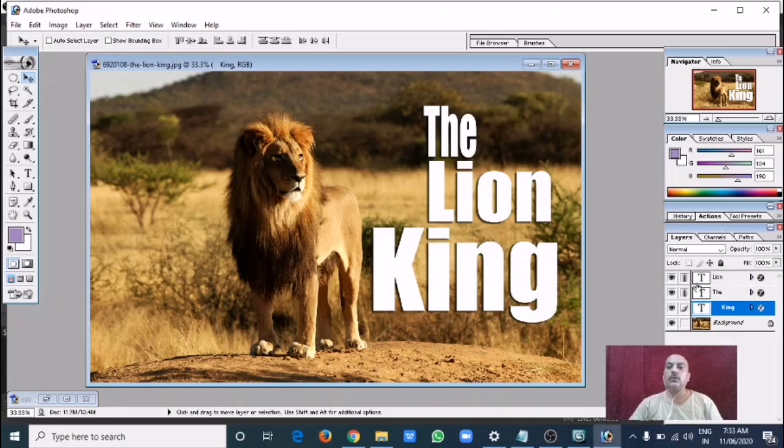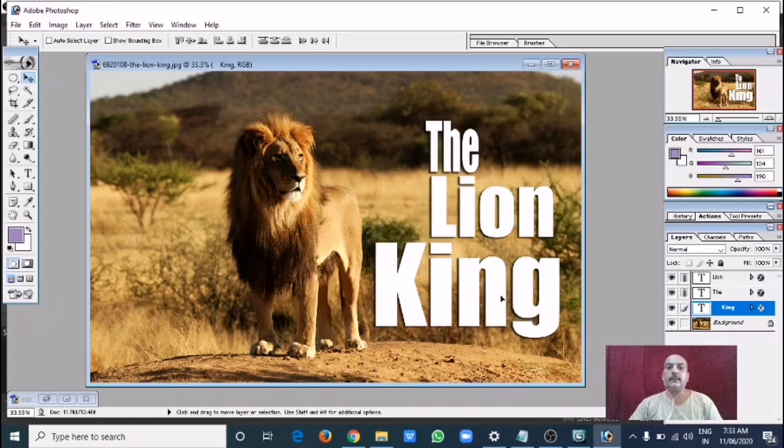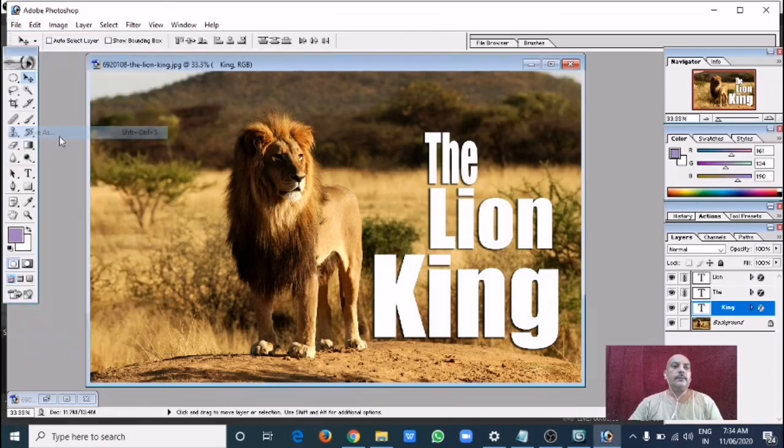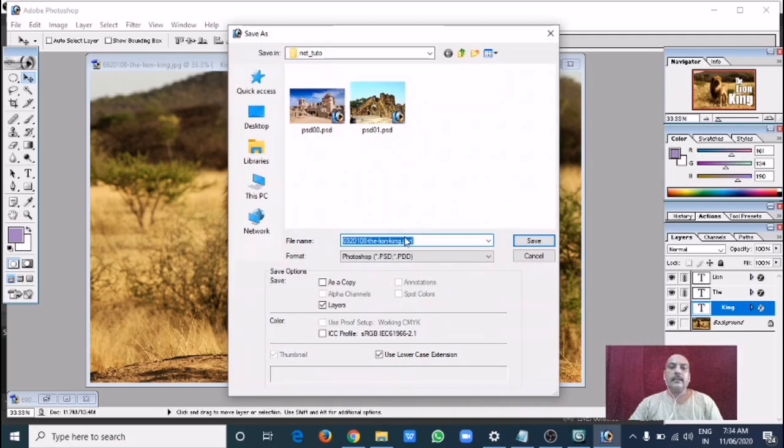That's it. That's how we can work with text. Now if we want to give some effects, we can do that also, right? That's it. Go to File, Save As, and name it PSD3.